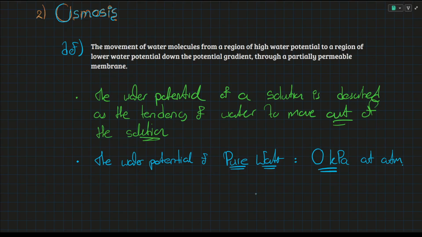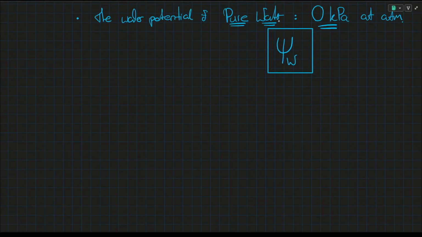Water potential is shown by this special symbol that looks almost like a trident. Something like this. Psi W, that's what we call it. This is what represents water potential. It almost looks like a trident, and we have this W to denote water. It's almost like the potential of water. More on water potential and why all psi W values are negative later on in the spec. For now, that's all you have to know about osmosis. Very simple, very straightforward. Now let's move on to the third type, active transport.